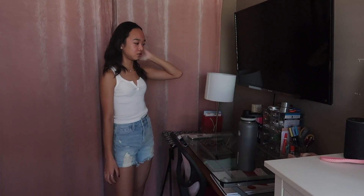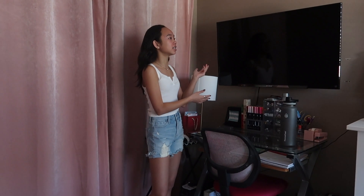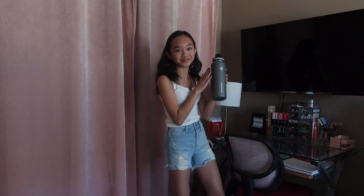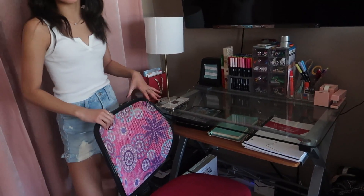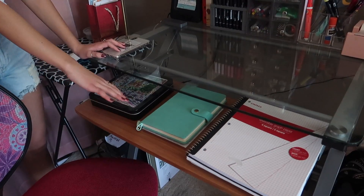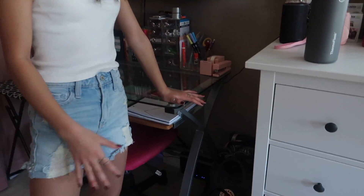Almost done — we're at my desk. This is where I do homework and editing. This is my computer slash TV — it looks like a TV but it's actually a computer. I also keep a water bottle on my desk; I've been trying to clear my acne and a good way is to drink a lot of water, so I try to drink the whole bottle every day. Here's where I keep all my pens and school supplies — pens, markers, pencils. This chair is from Staples and the desk is from IKEA — it pulls out and I keep notebooks and more pens inside.